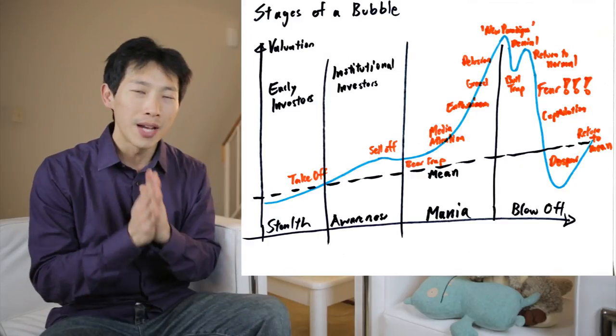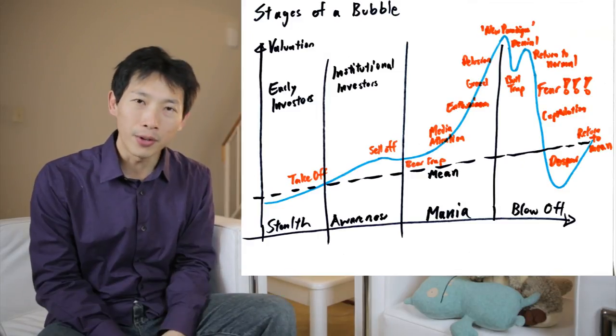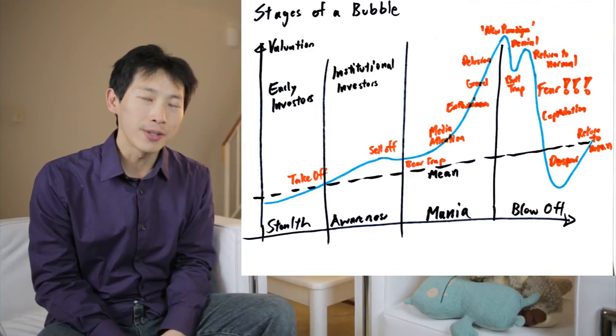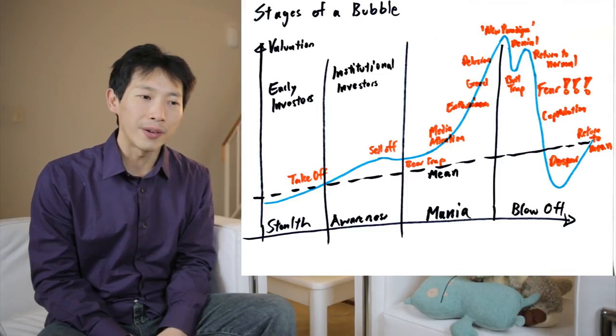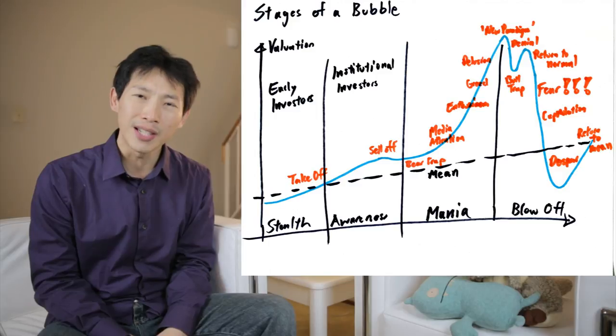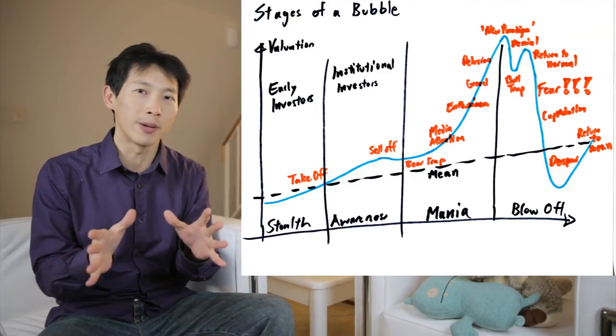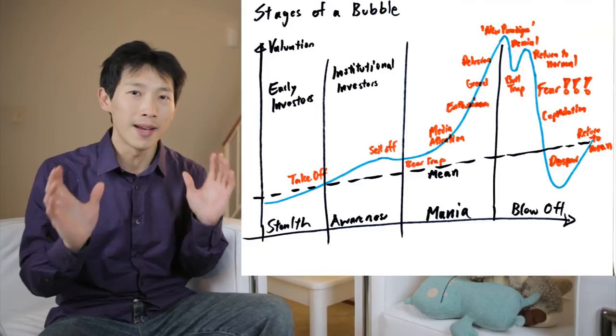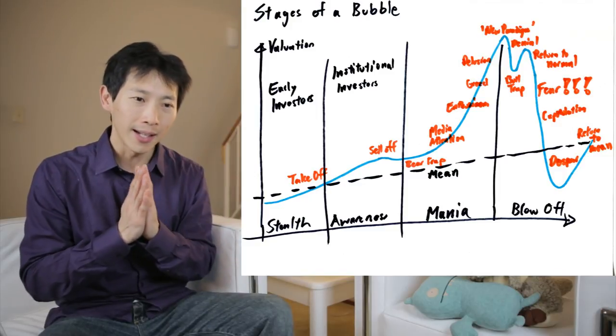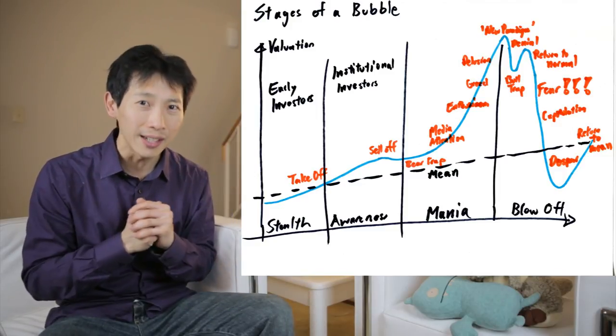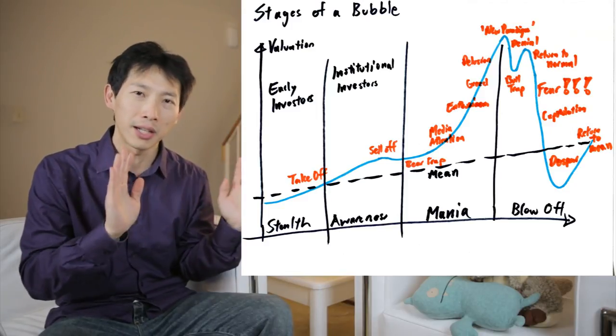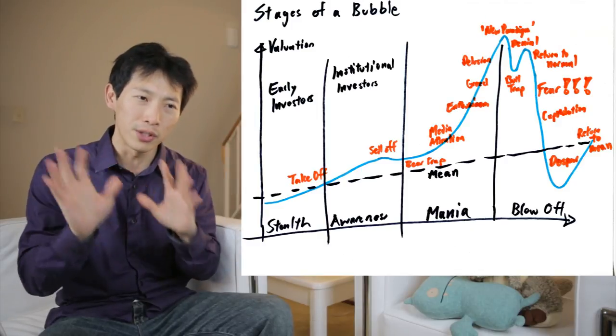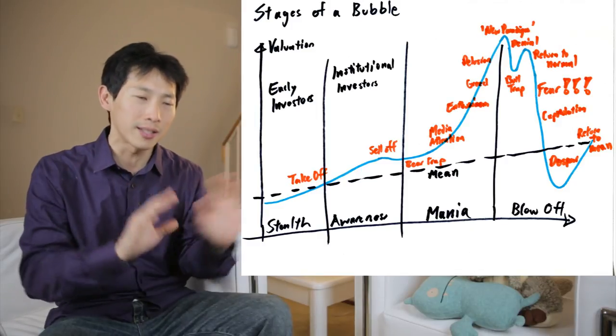This brings me to this wonderful graph of stages of a bubble. Now, before I talk about if it's a bubble or not, I noticed that whenever I talk to people and I say that it is kind of like a bubble, some people are very, very adamant or they get very defensive even. And even in this video, I'm sure a lot of people in the comment section are going to be very defensive about this and going to say I'm a complete idiot for saying that it's a bubble.